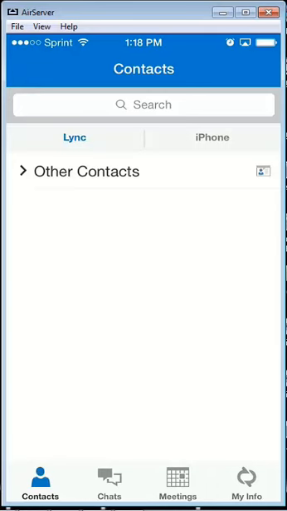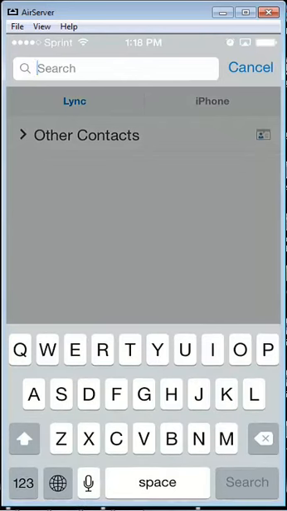So the first thing I'd like to do is actually connect with someone to demonstrate some of these features. Now what I'm going to do is, because I'm in this contacts area, if I press on other, I have no members at the moment, so I've not created anything, but I can search. Now this search is going to be based upon using the global address book and the contacts that you already have. So since I'm already signed in as a student on this iPhone, I'm going to connect with my staff account that's actually already logged in on a desktop. So I'm going to type in the name.